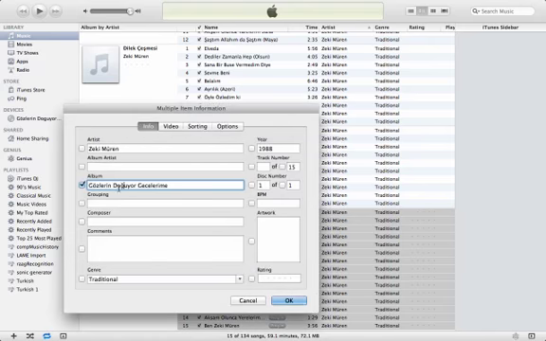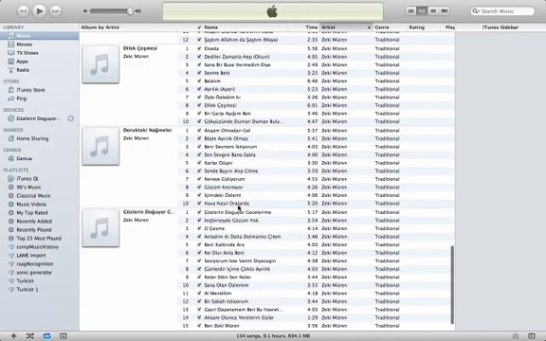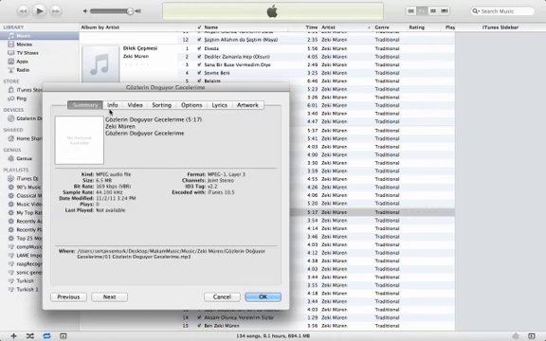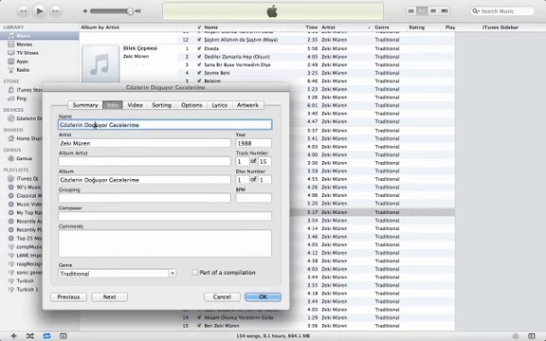We are first changing them into the right characters in the album, and then we will do it for every album or album song.